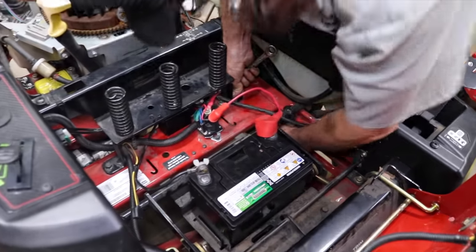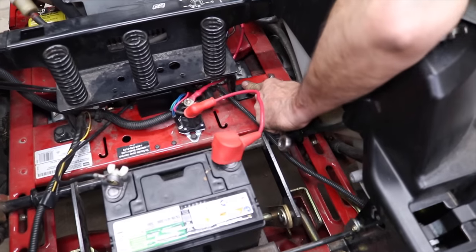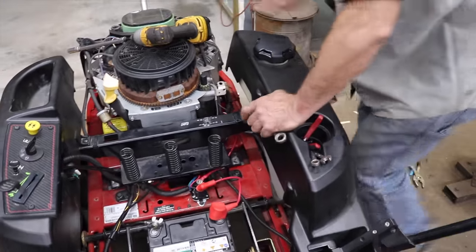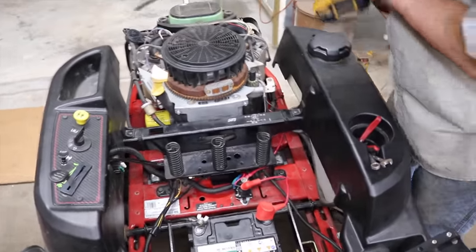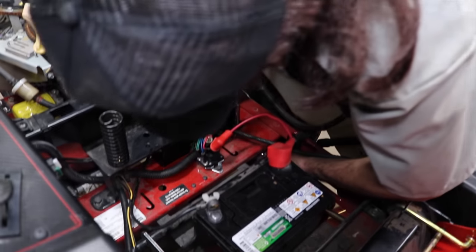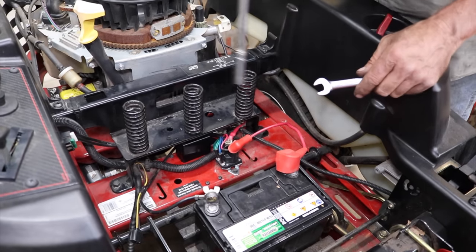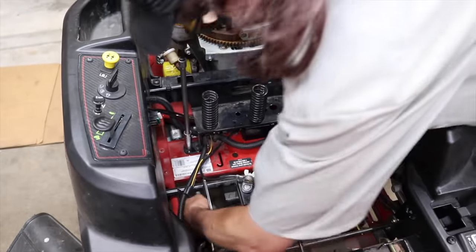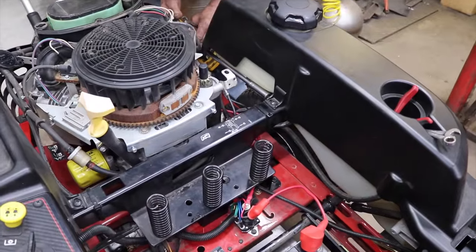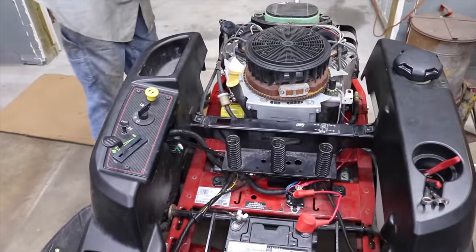Gotta have a little, oh, I can't get my hand in there. Now I gotta go down like this. Here. You gotta be a contortionist to work on these lawnmowers. Seems to be a little more room on this side than that side. Oh. And then put that blower shroud on.